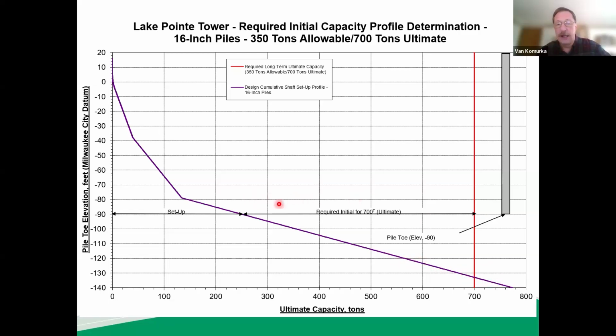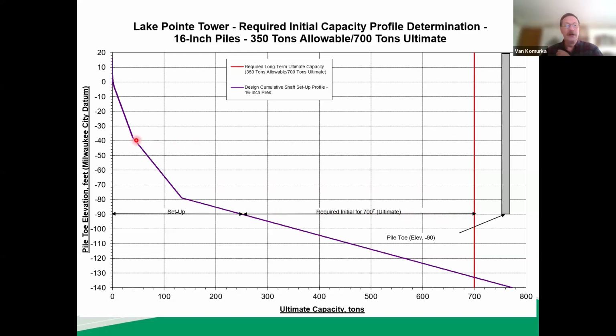So at an example toe elevation, just one pile toe elevation during driving, if we expect 250 tons to come on in setup, what do we need at initial driving? What do we need to evidence at that pile toe elevation if we want to stop the pile, if it's okay to stop the pile driving? And the answer is 100, 200, 300, 450 tons. So if we get down to this elevation and we're counting on 250 tons in setup, we need the evidence through our blow count during driving of 450 tons.